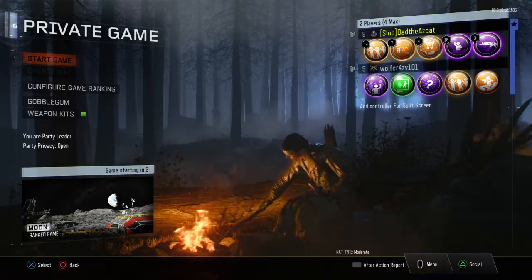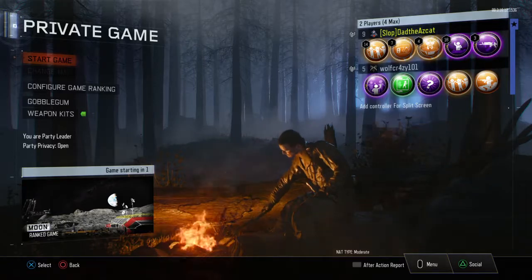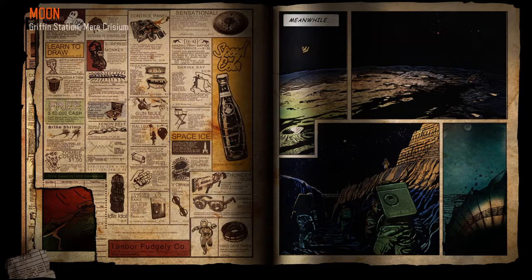I haven't done any good moon. We haven't even tried moon. Well, no, I've tried it with my friend. Oh, yeah, we tried it with Dusty. No, not Dusty. Dusty's friend. Or did we? Oh, yeah, we did try it with Dusty.